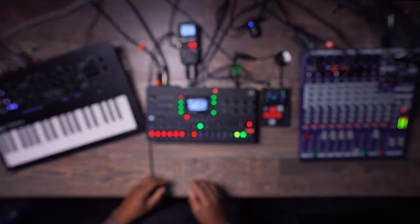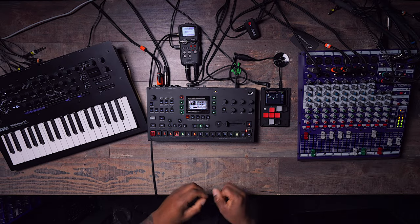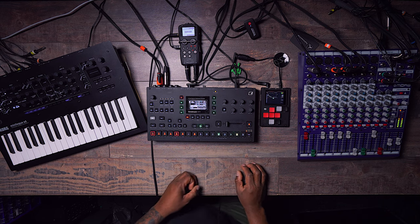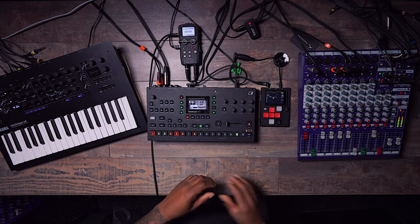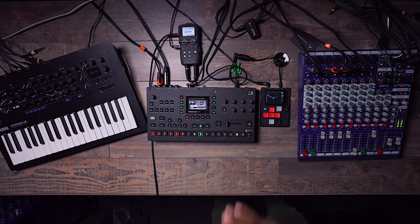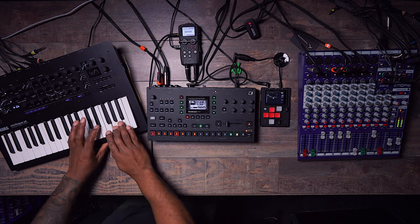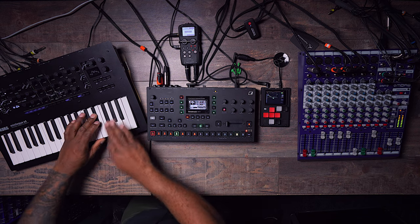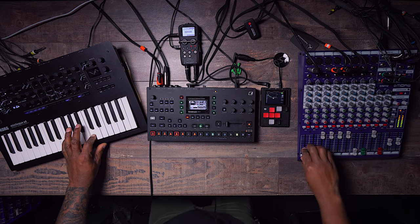Different bank, play some different drums here. See, and that's basically how I set it up. So, very simple. Kicker.